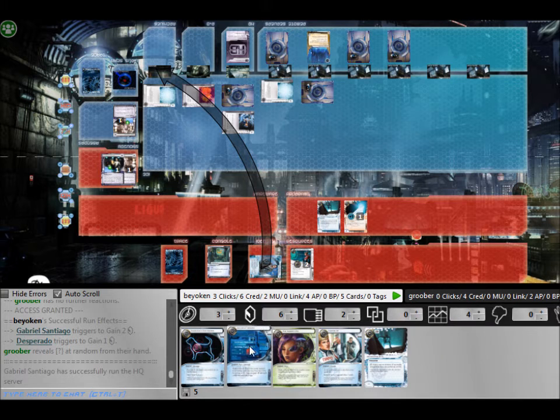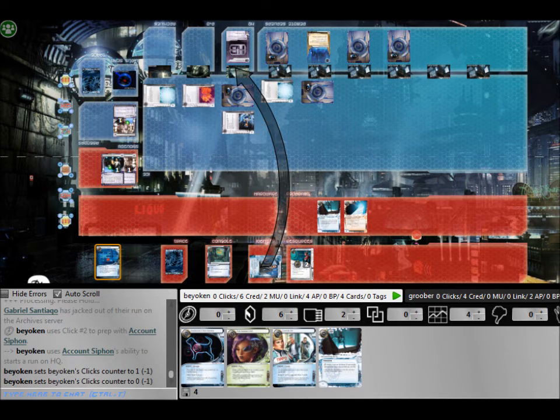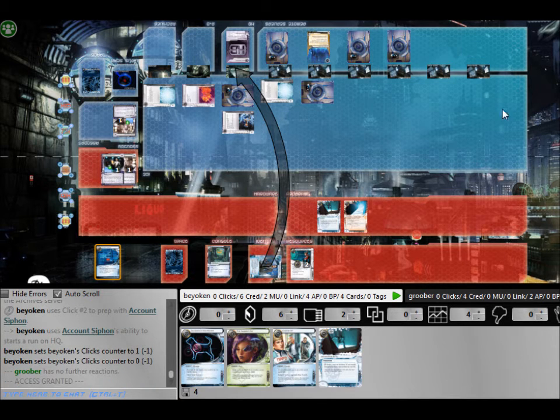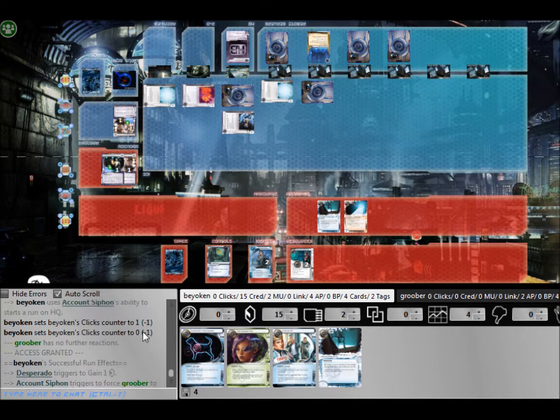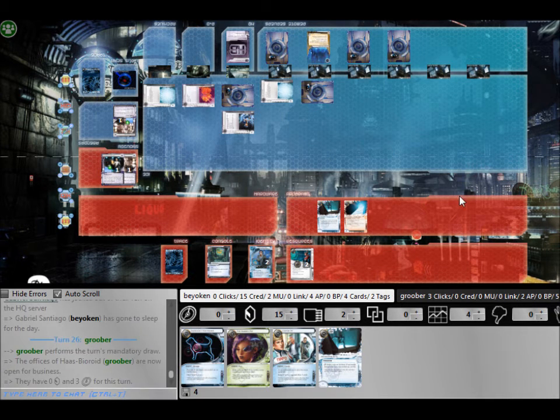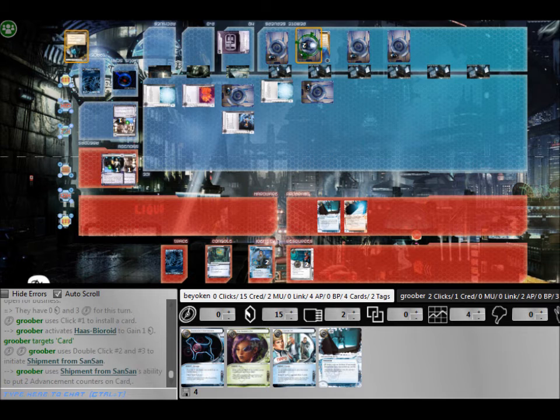And I was thinking, how am I going to stop him from fast advancing another agenda into that Sansan? I can't trash the Sansan. I don't even have enough credits. Then it occurred to me: siphon him blindly, lose 2 clicks for the Eli. If that's a code gate or a sentry that stops the run, hey, at least I force him to rez it, and he won't have any credits to fast advance the next card.